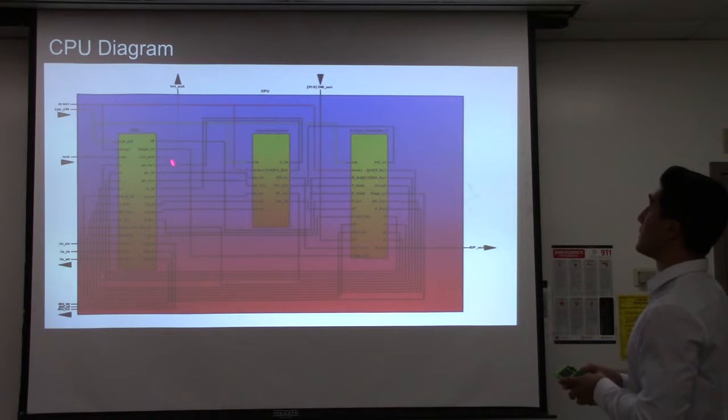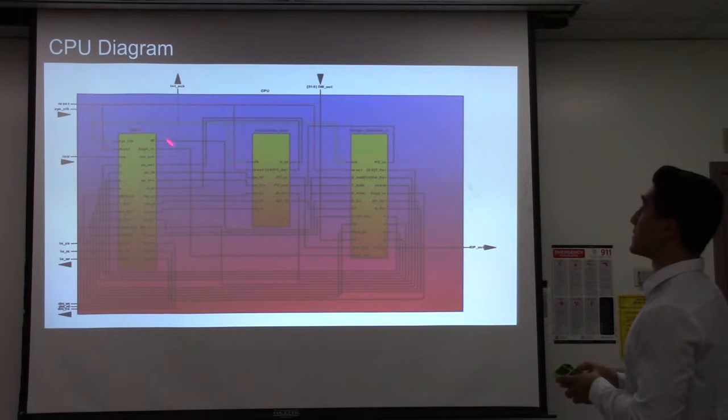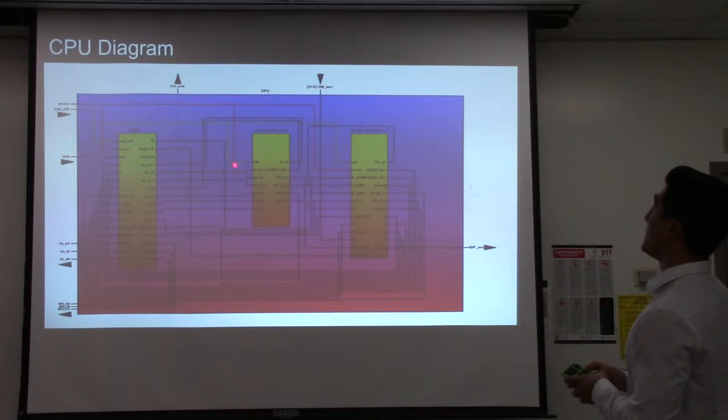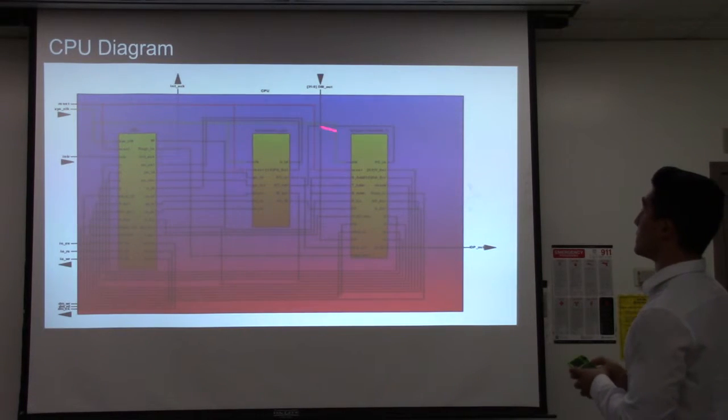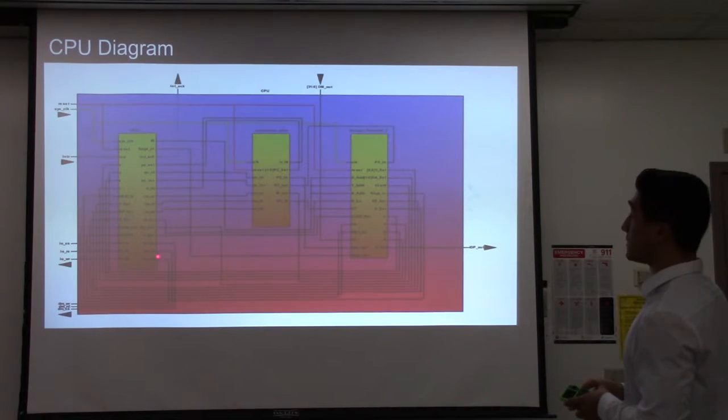And based on the opcode, we have a ton of control words that basically get sent back to the instruction unit and back to the integer data path to control what's going on. So the MCU is basically a commander. It's got its fingers in both of these, and it's telling it what to do. And it tells it what to do through an implemented state machine.